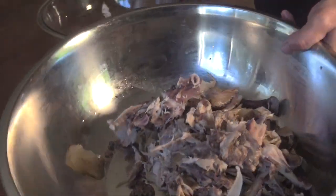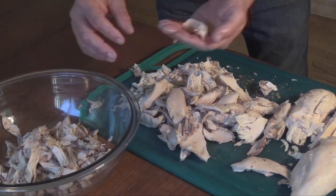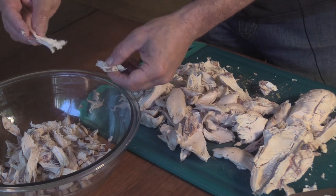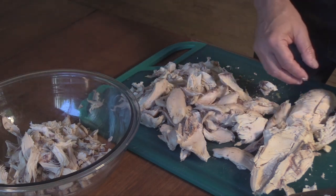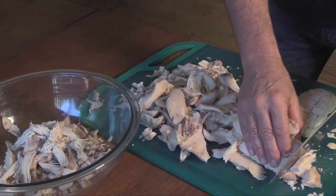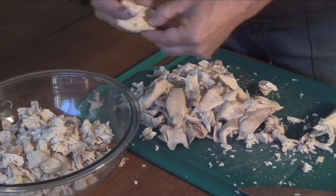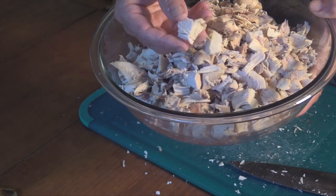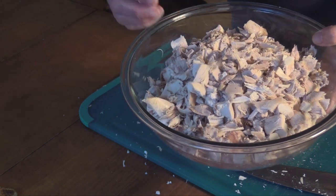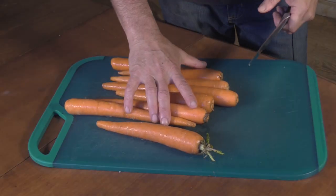I've pulled all the bones out of both chickens and I'm going to add them back to the soup pot. I'm just going to cut this up into the size pieces I'd want in soup. You can just break it up too - that works pretty well, but you get longer strands. If you want the little chunks like you get in Campbell's soup, cut it up. I'm going to shred some and cube some to get a couple of different textures. Got my chicken all cut up - some diced into cubes, some shredded. You do you - dice it if you like cubes, shred it if you like that texture.